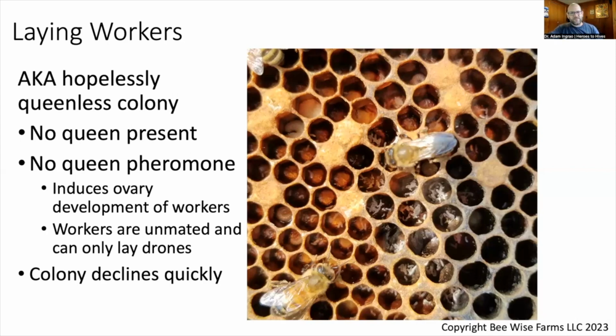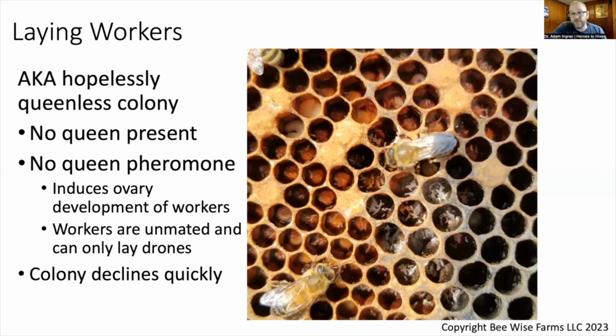And what you can think about this, why would bees be doing this? Why would they be spending all this time laying all these eggs and raising drones when drones mean nothing to a colony as far as support system? They're basically a suck on resources and are basically just a genetic transfer device. Well, that's what you should be thinking about them as. This is the last ditch effort of this colony to get its genetics out into the world. And the way that they're doing that is by raising drones.